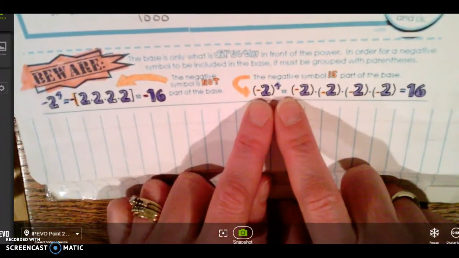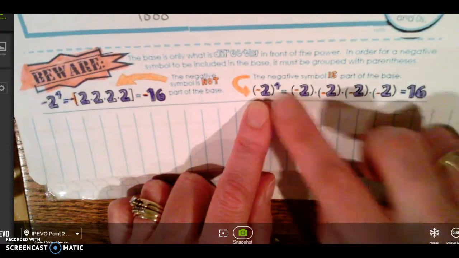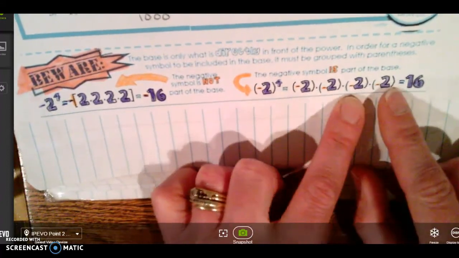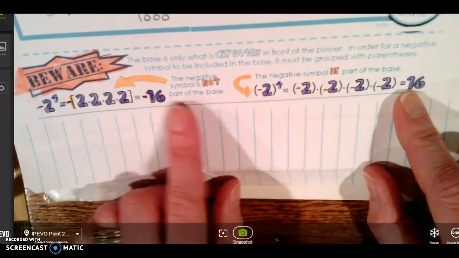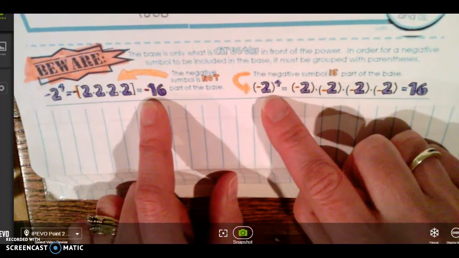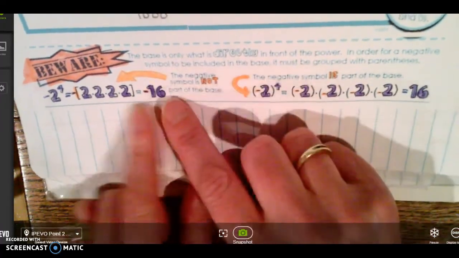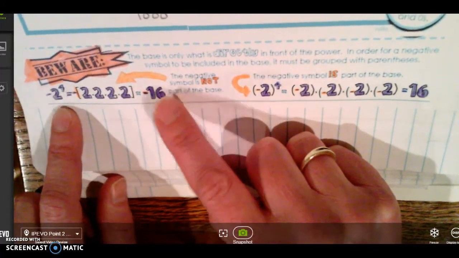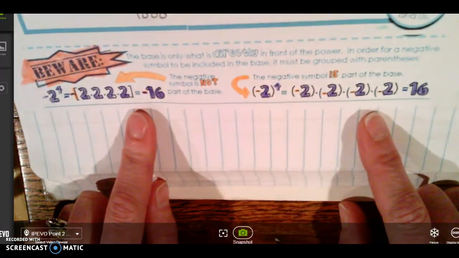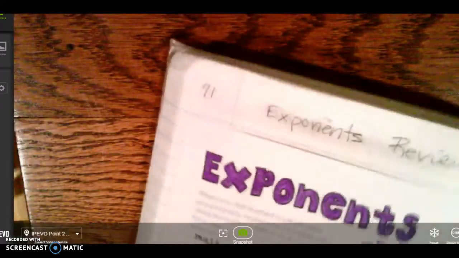And here's an example where the negative symbol is part of the base like we did on the other side. We have a -2, it's in the parentheses, which means we will take the -2 times itself 4 different times. Notice the answer will come out positive instead of negative. Your calculator needs the parentheses around the number if you want the -2 to be raised to the 4th power. If you don't include the parentheses, the calculator will give you the answer -16 because it is programmed to do these two problems correctly, with parentheses and without. So now what you need to do is you need to tape these into your notebook.